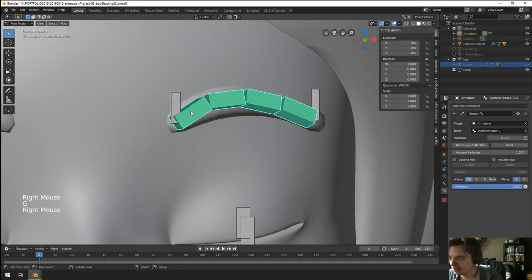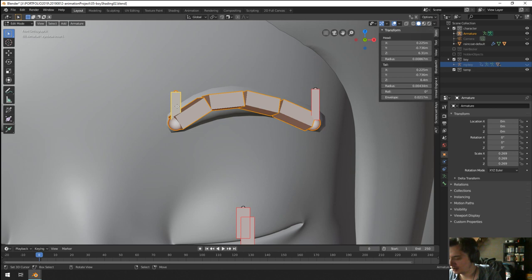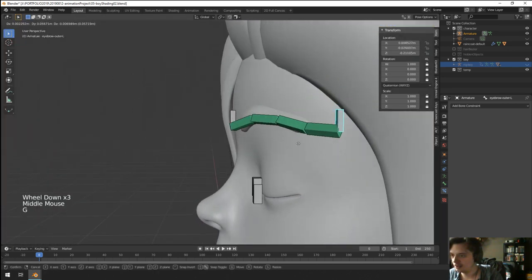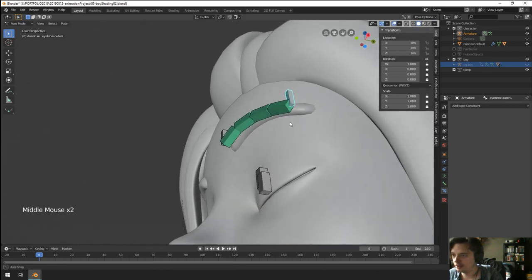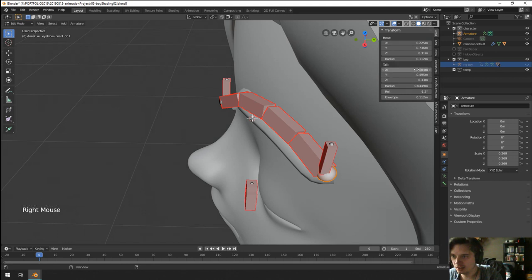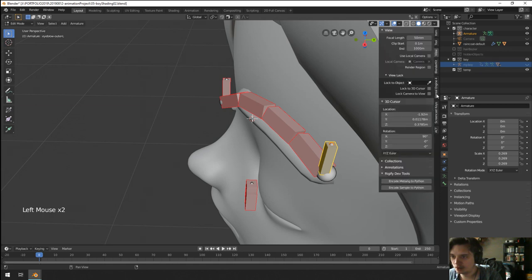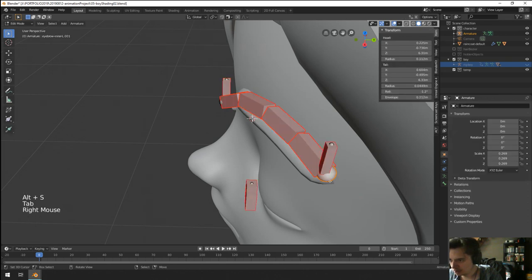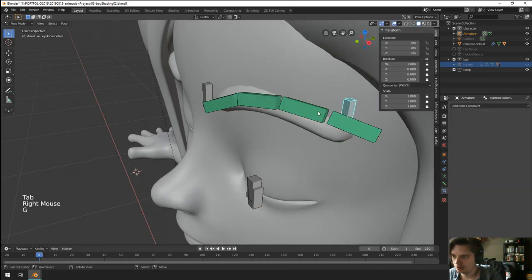Look at this. And then we want to, in edit mode, keep the parent on this, and then normally, yes, look at this. So now we have an eyebrow that we can move. So in edit mode, we're just gonna move this around. I kind of want to put this tail on the exact position as this bone. I don't know if the align tools work in edit mode. No, apparently not. It's a shame. So we're just gonna put this head position on this tail position. I'm just gonna copy and paste, copy and paste. There we go.